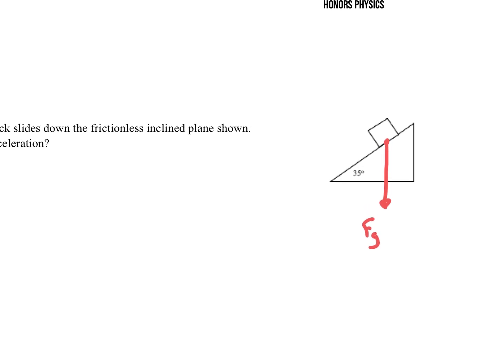I have the normal force perpendicular to the object. I have the FG parallel pointing that way, and I guess I'll use green here. The FG perpendicular pointing that way, knowing that my angle is still 35 degrees or theta. All right, so if I'm looking at this, the net force on the object, it's accelerating down the ramp, so I have to look at everything pointing down the ramp.